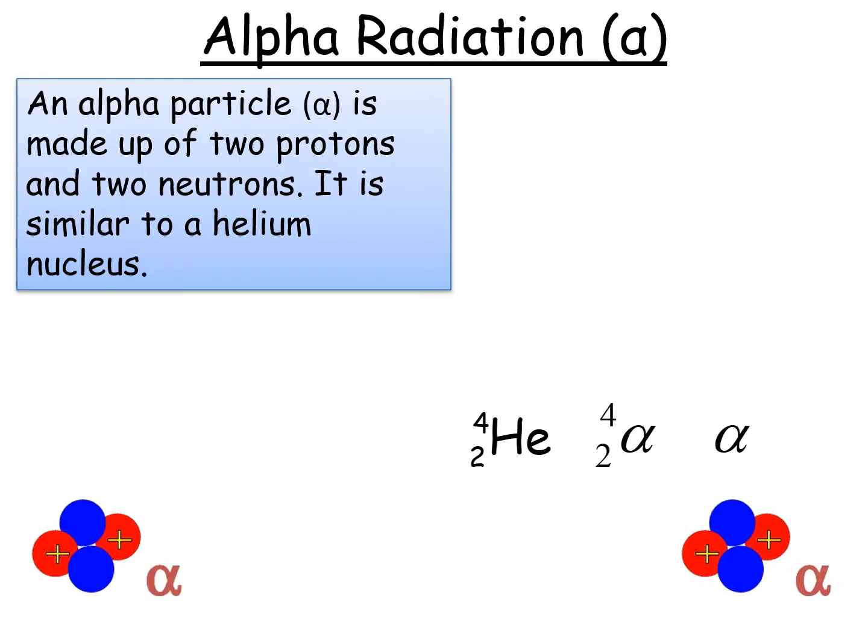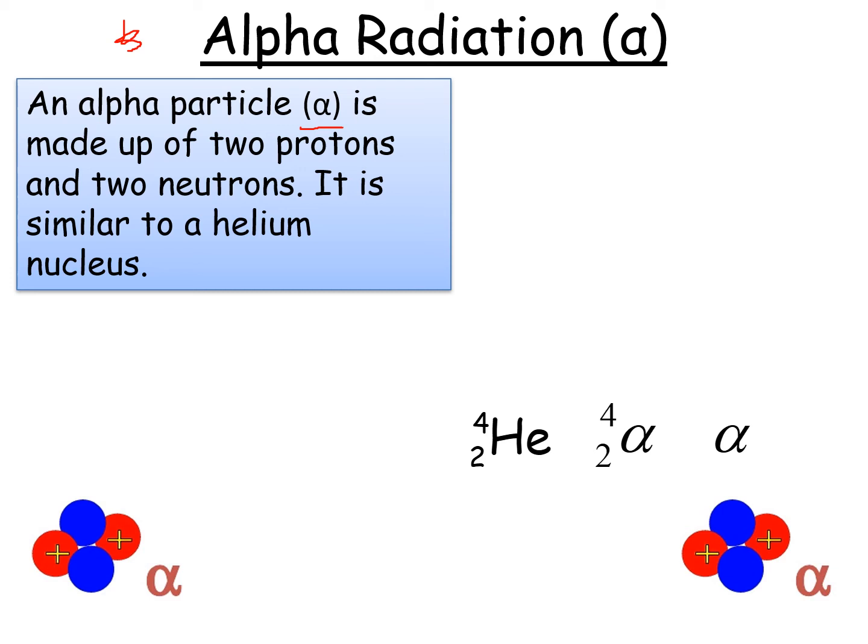Okay, now let's zoom in and look at the three different types of radiation. And again, I'm afraid a lot of this is just information you need to know. Some of it you might remember from third year because we did a nice activity on this in S3, but hopefully you can just write these down and learn them off by heart. So the first particle we're going to look at is called an alpha particle. And this is the symbol for the alpha particle. It's like the SNP symbol sitting on its side. It's made up of two protons and two neutrons, and essentially it's a helium nucleus.